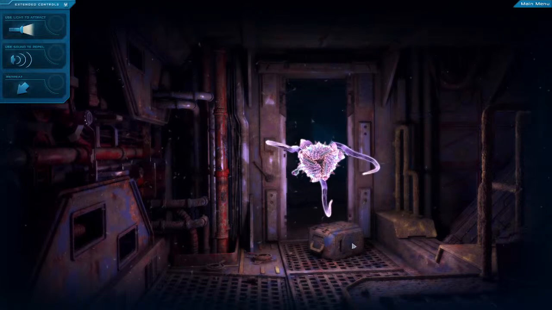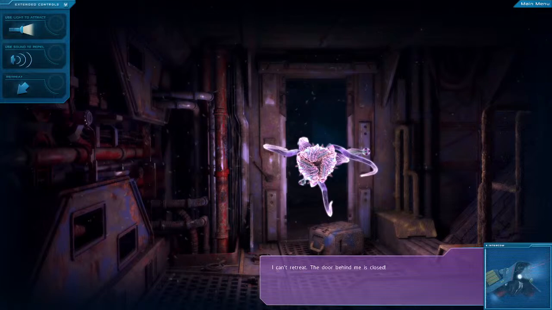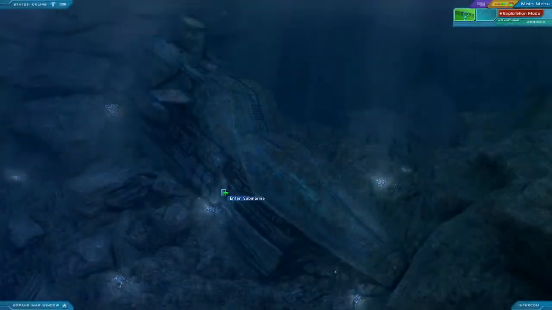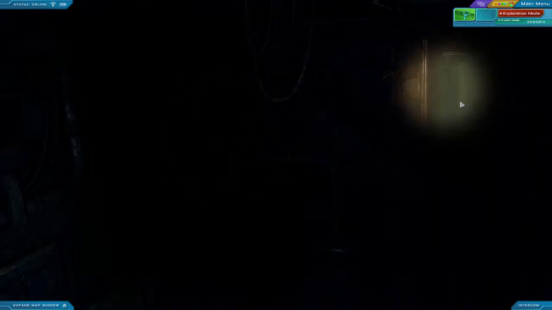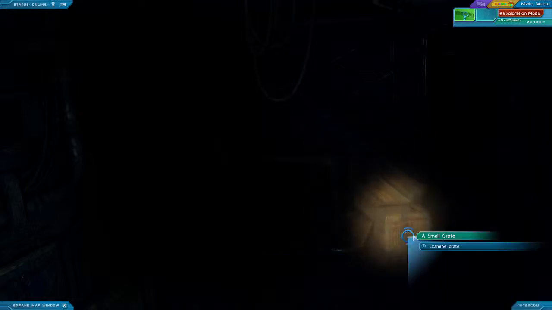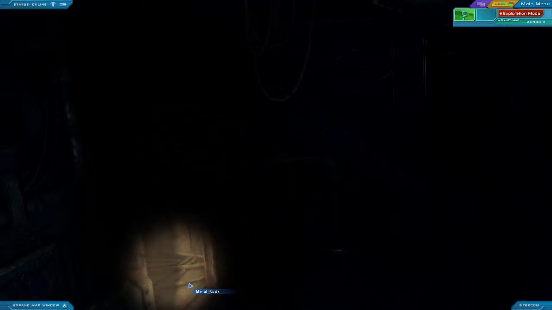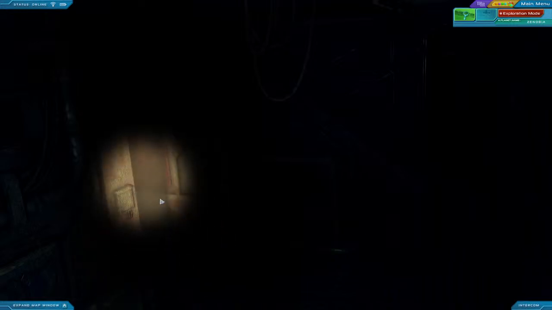I just don't understand what I'm supposed to be doing here. Can't retrieve, the board behind me is closed. Just exit the... Okay, I don't understand. We've got this lever here. If we open that, that goes to this back room. That is unstable. But like, what am I supposed to...? Oh, acquire metal rod. Okay. Finally, I guess.